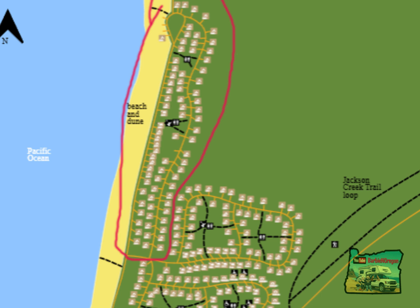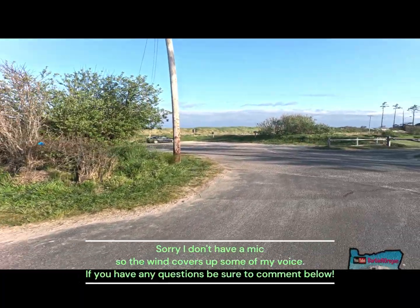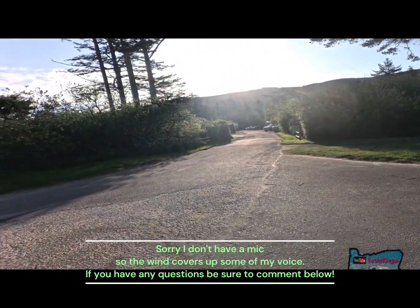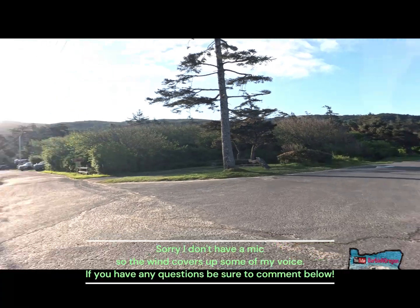These are non-electric tent sites which border the ocean beaches. Only one site has electric on these loops. They do not have electricity. Here's overflow parking right here. There's some sites back there. Some of them do have electricity. That is the D loop. The C and the yurts were back here.